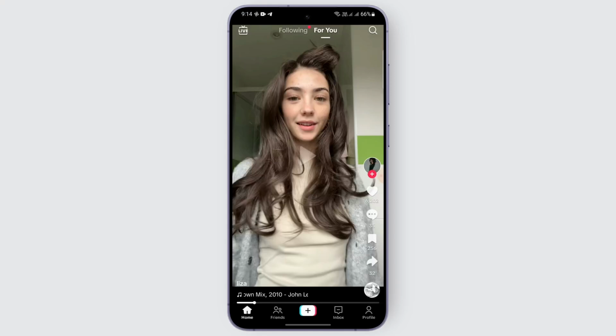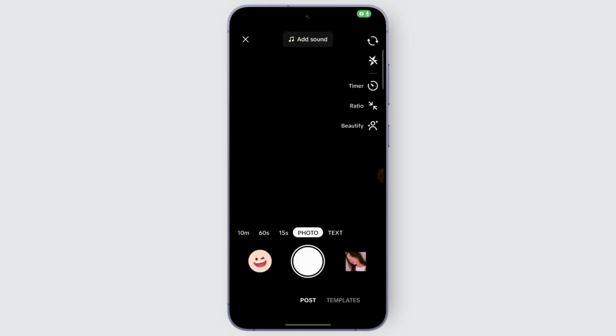So in order to add music or your own music or sound to a TikTok video, you just need to simply tap on this plus icon after opening your TikTok app and logging into your account. Wait for it to load, where you can upload your own video, or you may just record a video at that moment. I'm just gonna select a video from my camera roll right now.